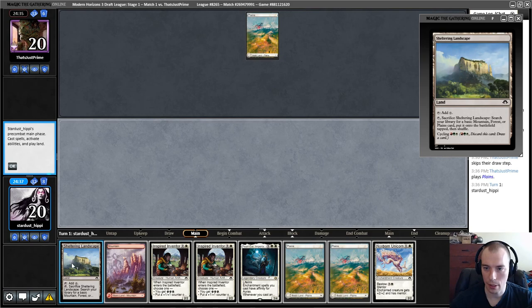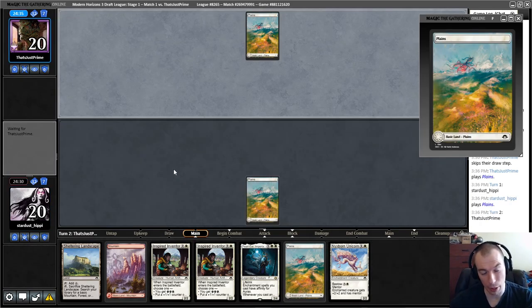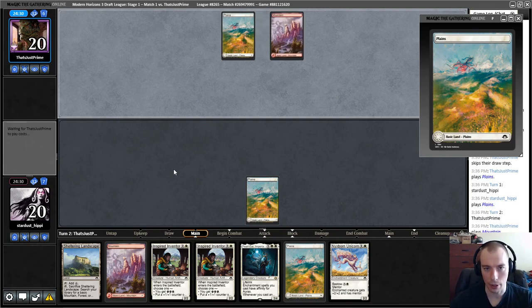Would I rather get rid of this right away or keep it for potential landfall? I think I will keep it for potential landfall because we have decent colors as is. Go planes. I probably will play the Nyxborn Unicorn on 2, although I guess with Pearlier it might draw me a card later.